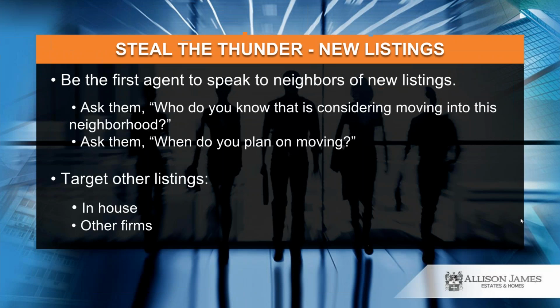The next strategy, and this is a very inexpensive one, is called stealing the thunder. This is when there's a new listing. Be the first agent to speak to neighbors of new listings that are around them. Go to the door, and I typically recommend that you go to the door with nothing in your hands, because as soon as you go to the door with a notepad or a clipboard or all this junk, you look like the cable salesman or somebody peddling some product.